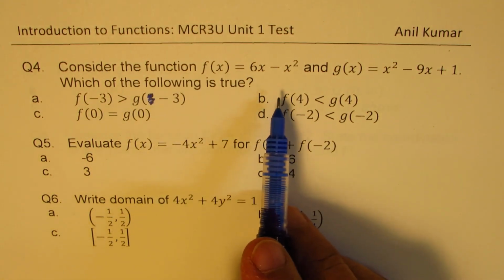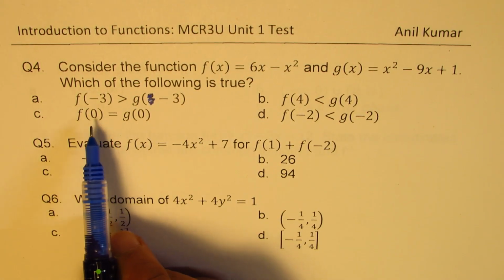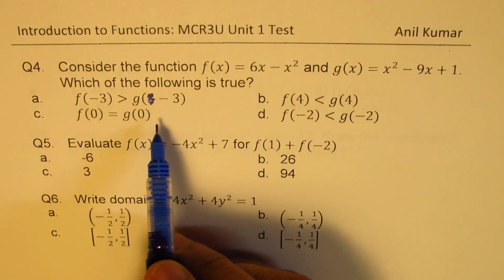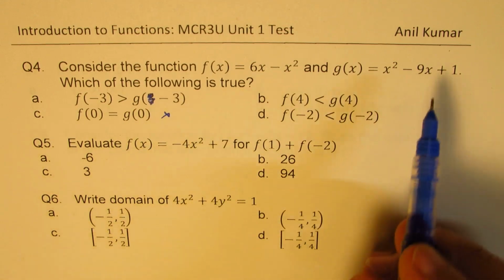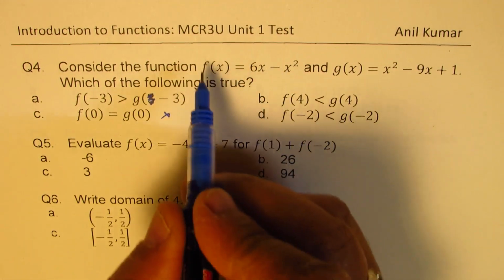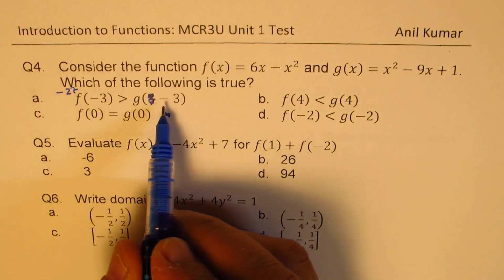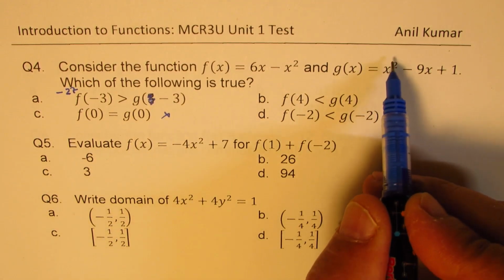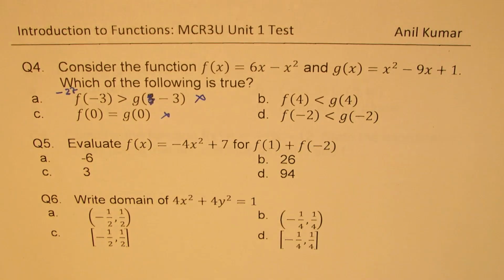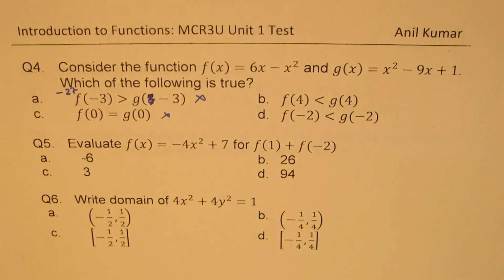to figure out the answer, what we need to do is just plug in the values and check, right? So let's see the easy ones, 0 and 0. So if I put 0, 0 here, then that is not equal. So this is not true. And let's now plug in minus 3 and minus 3. So if I plug in minus 3 here, I get 6. So for this, we get minus 27. And if I write g of minus 3, so that is 9, and this is minus, definitely it is not minus 27, so that will not work out because this is much lower, right?